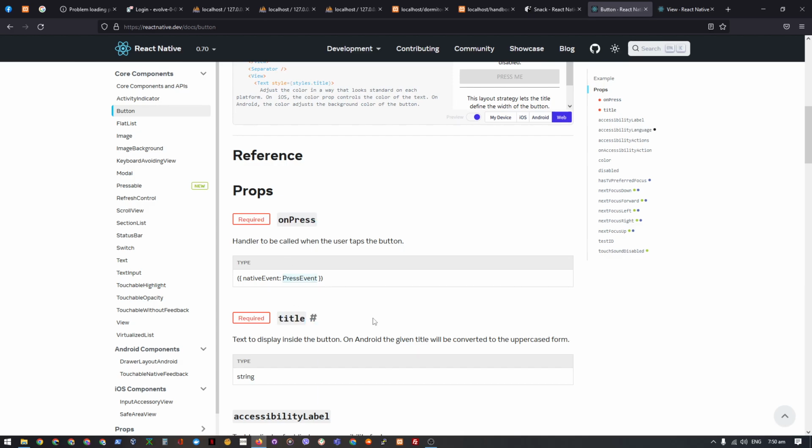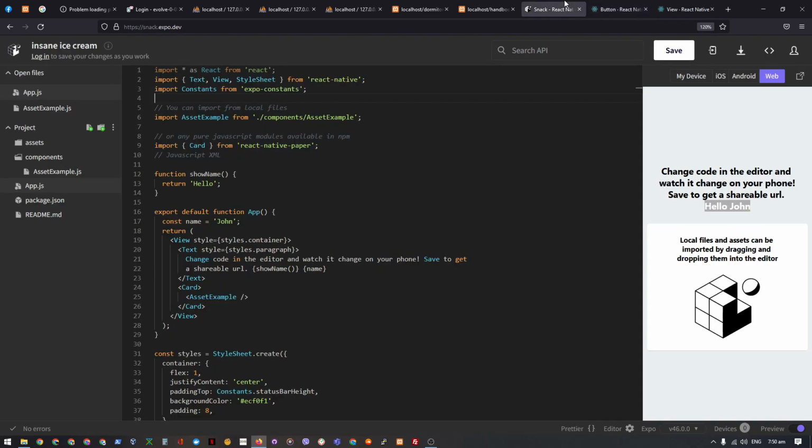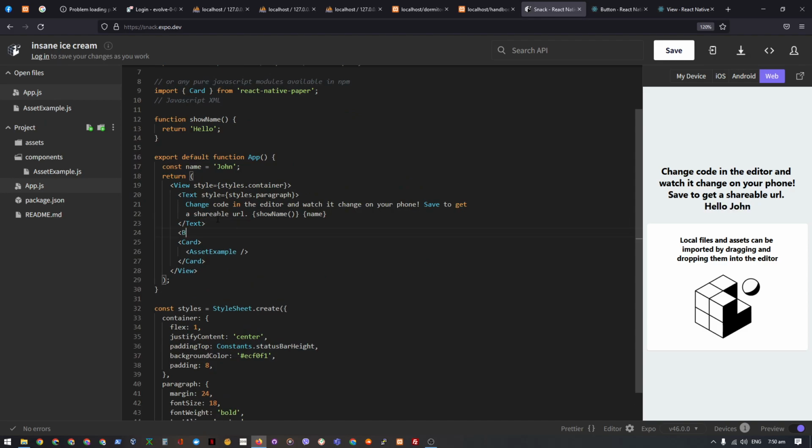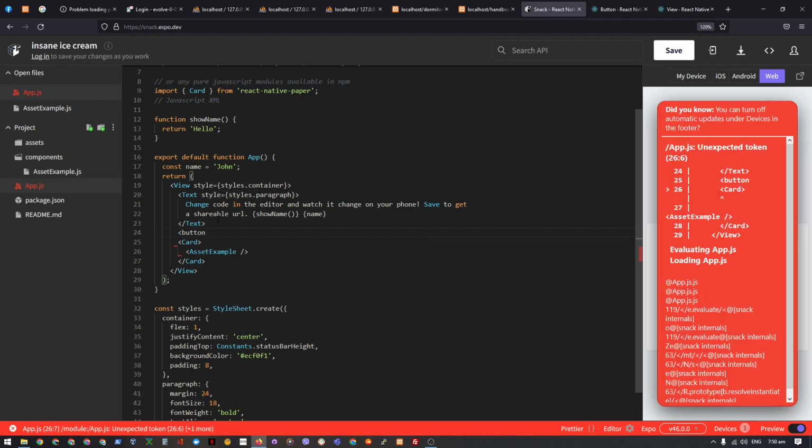Props is another fundamental of React Native. It acts just like an attribute in HTML. It adds more information or behavior to our component. So let's try to add a Button, just after our Text. For React Native, the naming standard is that the first letter of a component should be uppercase.